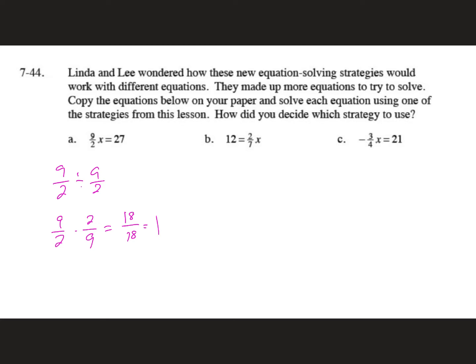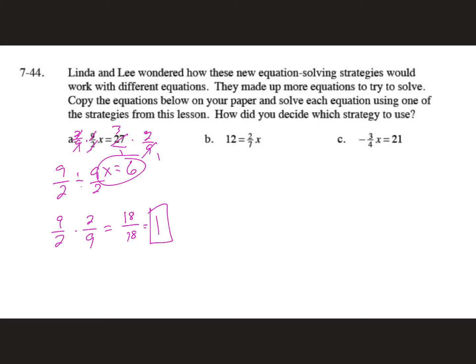Okay, so what I think I could do to help save me a step here would be to multiply both sides by 2 over 9, the reciprocal, because we said that's going to equal 1 here. So 2 over 9 over here, so that's 27 over 1. All right, so that's going to give me 1, which is going to leave me with x. And then 9 divided by 9 is 1. 27 divided by 9 is 3. 3 times 2, x is going to equal 6. Okay?